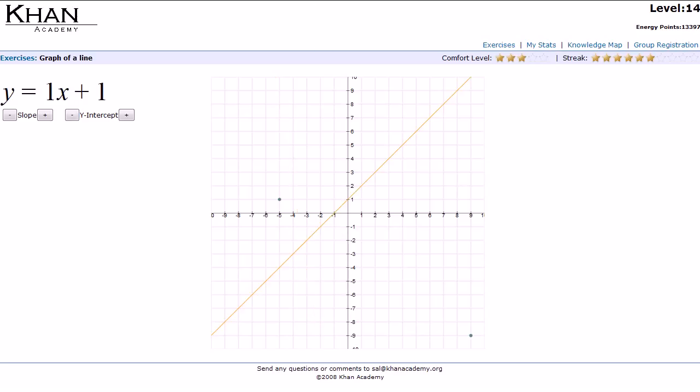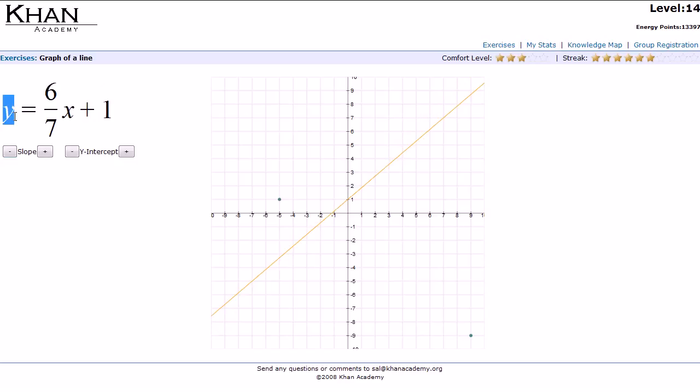Let's do another one. So once again, it resets it. So I just get the equation 1x plus 1, but it gives me these 2 new points that I have to make it go through. And once again, this is going to be a negative slope, right? Because for every x that I move forward positive, my y is actually going down. So I'm going to have a negative slope here. So let me lower the slope a little bit. Let me lower the slope. It's actually doing fractions, so this thing jumps around a little bit. I should probably change that a little bit.